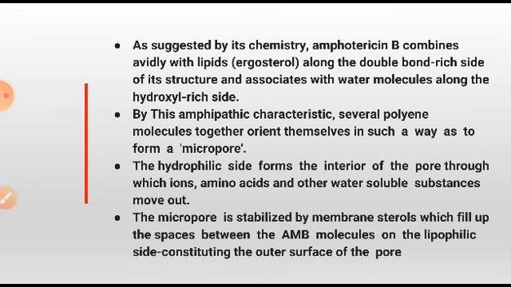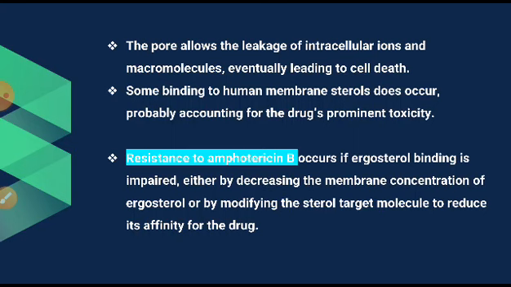So like that, this molecule makes a pore into the cell wall and changes the permeability, and so the leakage happens. The pore allows the leakage of intracellular ions and macromolecules, eventually leading to cell death. Some binding to human membrane sterols does occur, probably accounting for the drug's prominent toxicity.